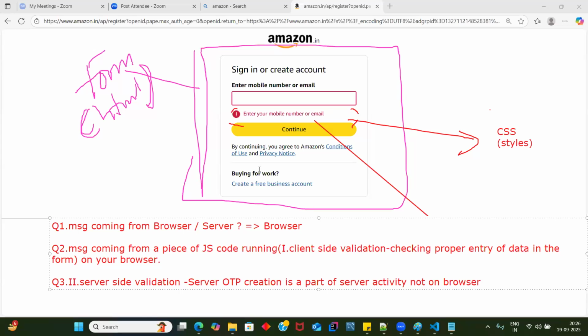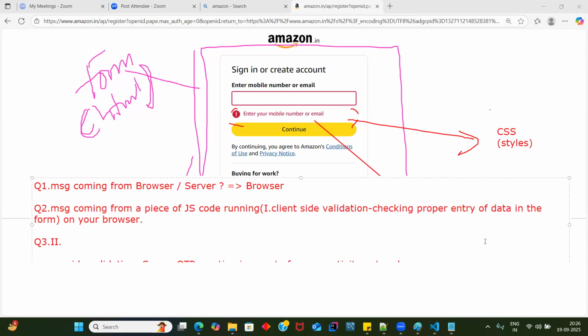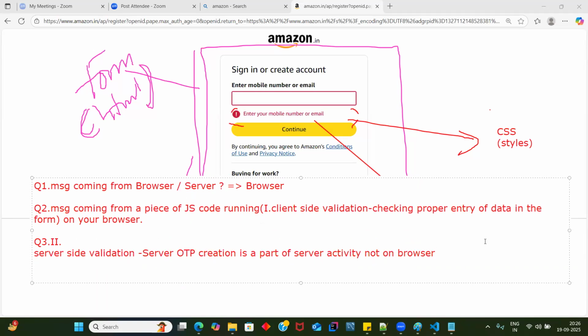Nice. Now, let's talk about a 5 or 7 years back scenario. What will happen in the scenario from 5 years back? Let me write it here. Not 5 years, let me take 7 years.